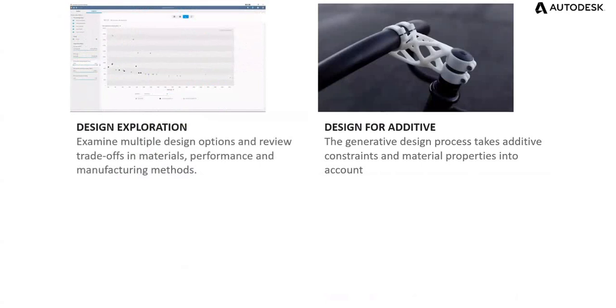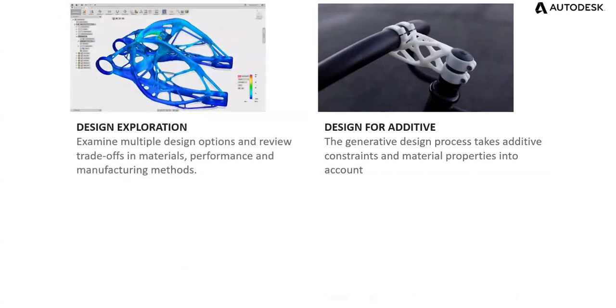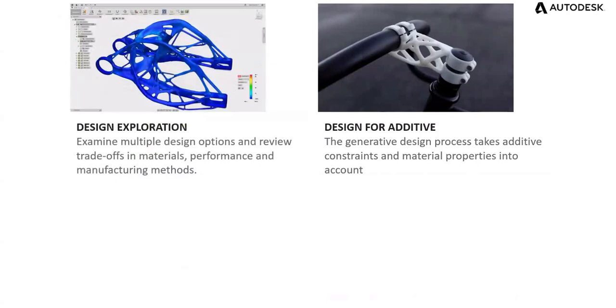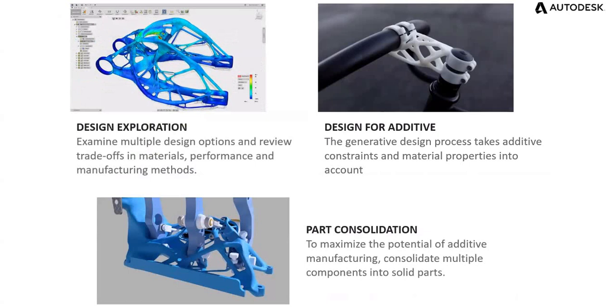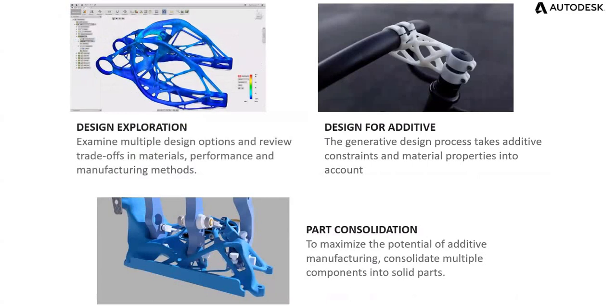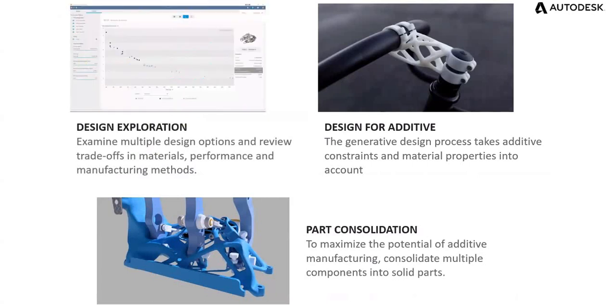Second would be planning for additive manufacturing processes. We talked about the growth of additive manufacturing throughout the industry, and generative is a great way for us to start to explore options that might only be possible through additive manufacturing and start to make those trade-offs as well. And then the third point would be part consolidation. Using generative technology, we can take expensive assemblies that are maybe 10, 15, 20 components and generate options that can consolidate those expensive assemblies into one single component.